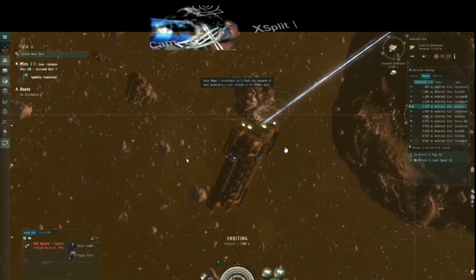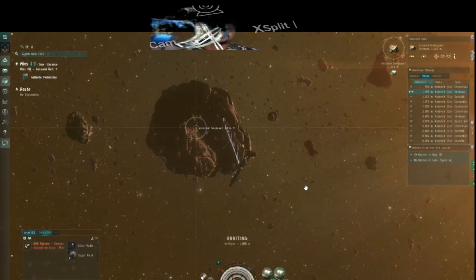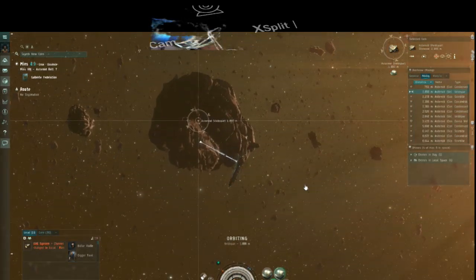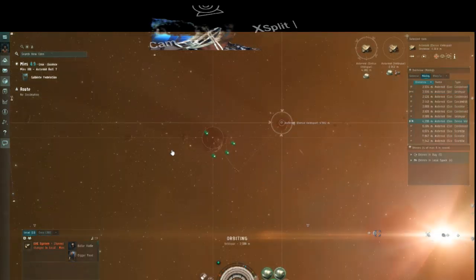We just got another one. We'll go ahead and speed it up a little more. Eve is quite complex like that. So we'll go forward here. And we got another one. Alright, here we go right here.